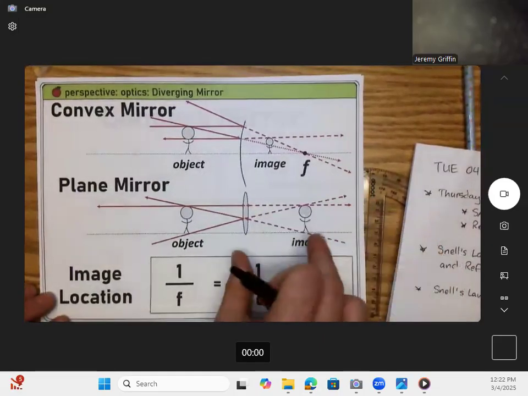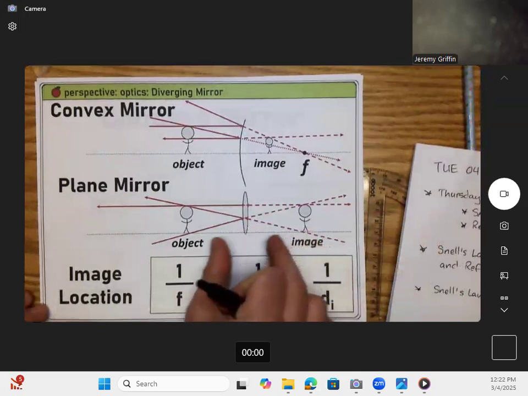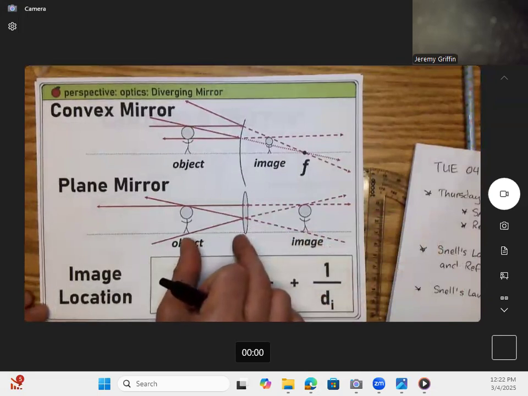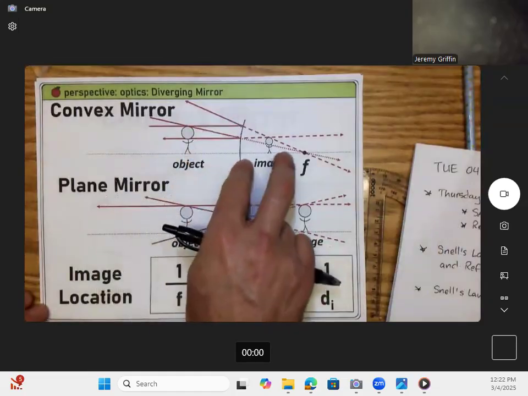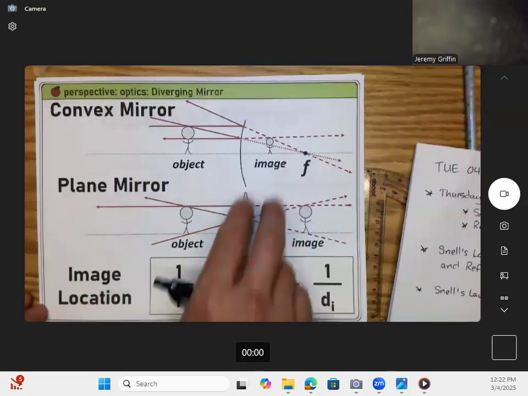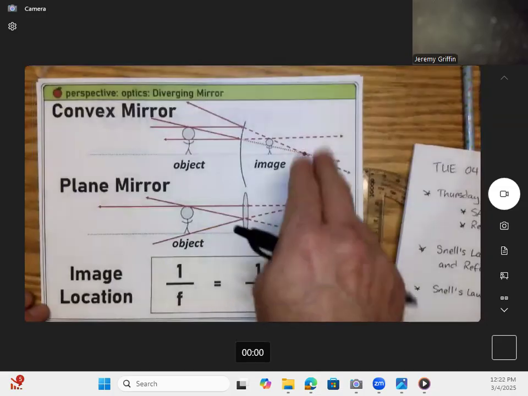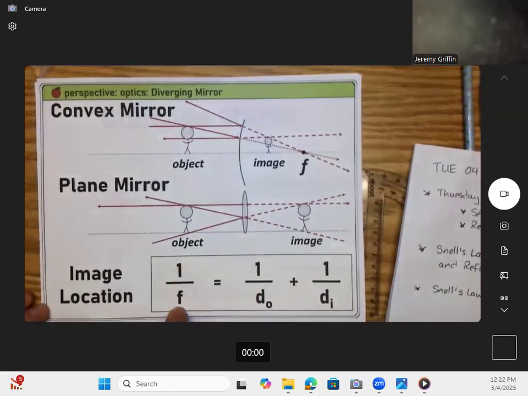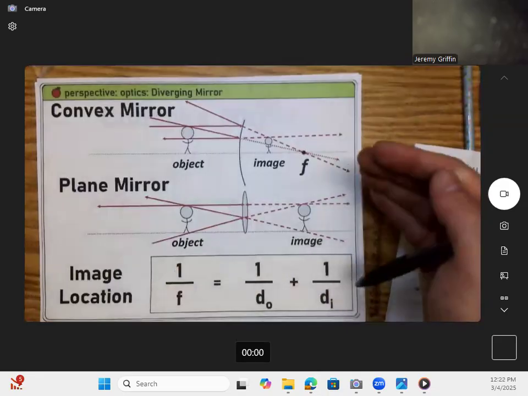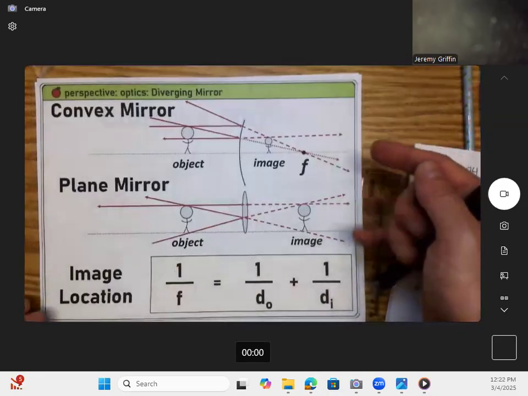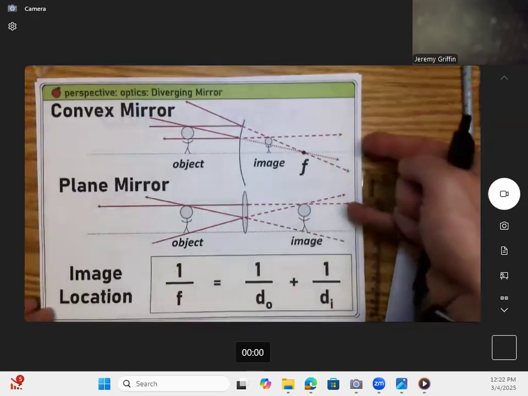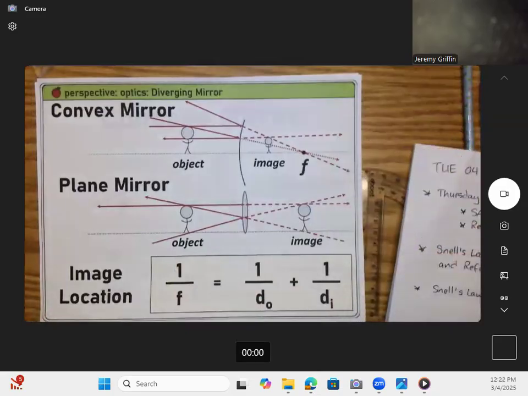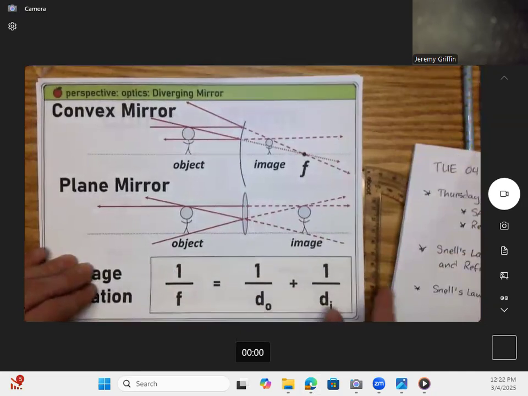Here's a plane mirror, and look, your reflection shows up exactly on the opposite side. What if you look at the backside of a spoon, like a convex mirror? You always show up really tiny on the backside of a spoon. While we were doing ray diagrams, we were also checking with the image location equation: 1 over the focal length equals 1 over the object distance plus 1 over the image distance. We ran a bunch of those equations yesterday, and they all aligned with the story from the ray diagrams. It's the same story from 2 different points of view, the diagram version and the algebra version. Same answer, telling you where the image is located.